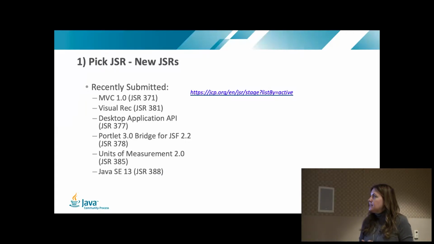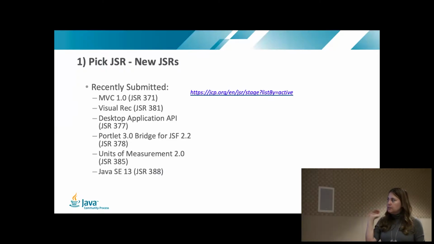So if you want to get started with more of these hands-on type activities, what you would first do is identify that leader, and that person would maybe poll your community, right? So I've given you lots of ideas here tonight of things that you could get involved with. I didn't spend too much time going through some of the standalone JSRs that are going through the JCP, but there are a few. In addition to the Java platform, there are a few standalone JSRs which are being developed.